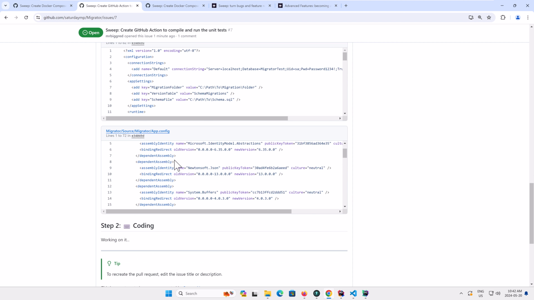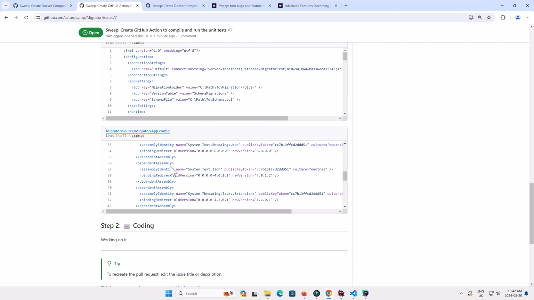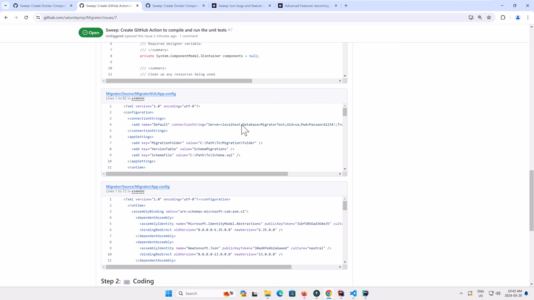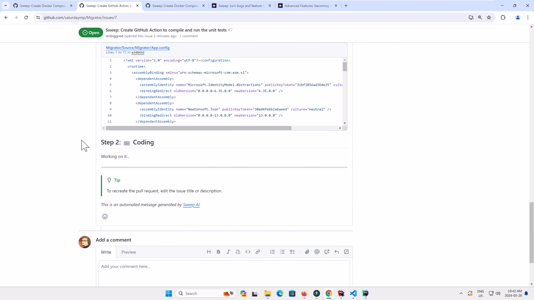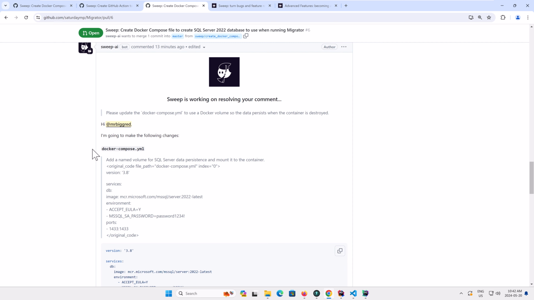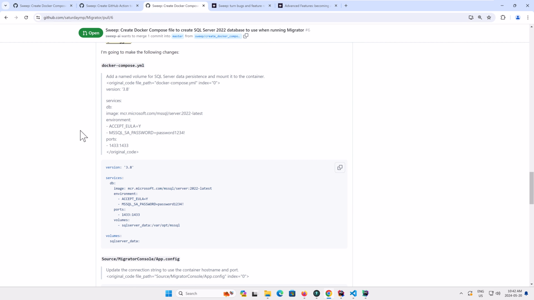Sure, app configs. Yeah, because I told it to. Shouldn't need the Migrator one, but you'd be interested in this. Well, not even really a GUI one, the test one, I guess. So, okay, let's. Okay, finally figured it out. Okay, it took all that time to add this one line in here. Cool.